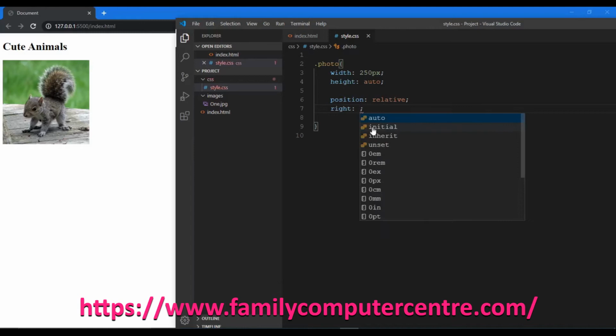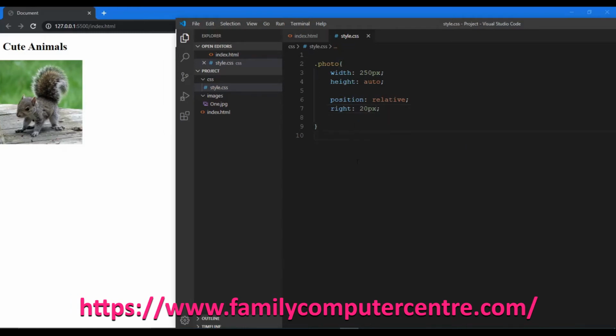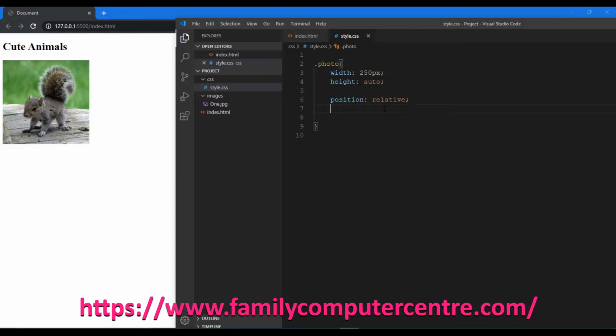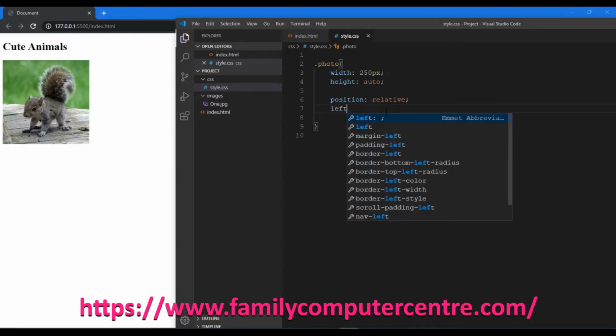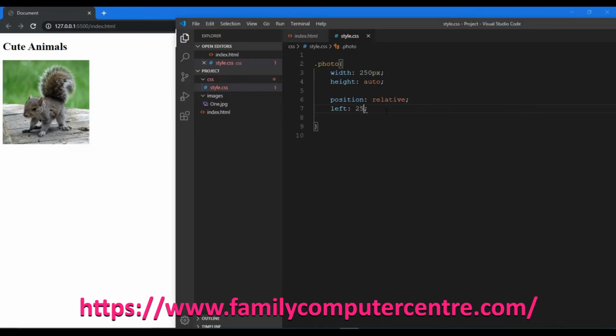So I'm just saying right 20px, correct? Immediately when I say right 20px, what happened? From its existing position, from its right, it moved 20px towards the left. So let's try another one. Now the position I set to relative, and I'm saying left 25px.